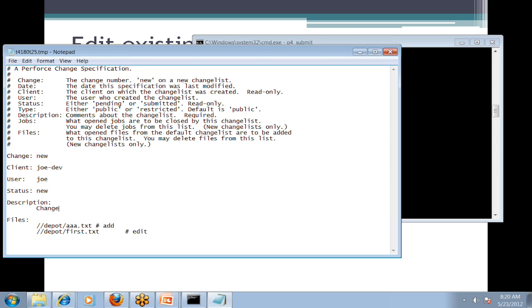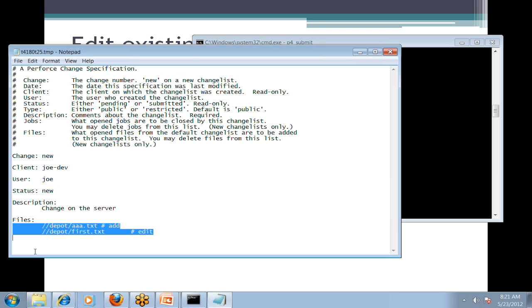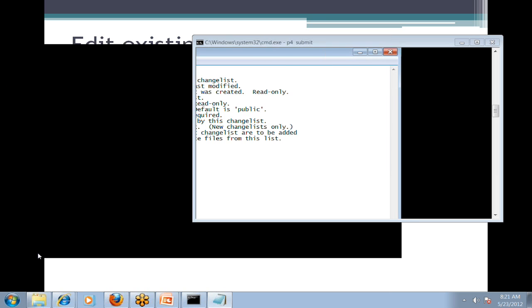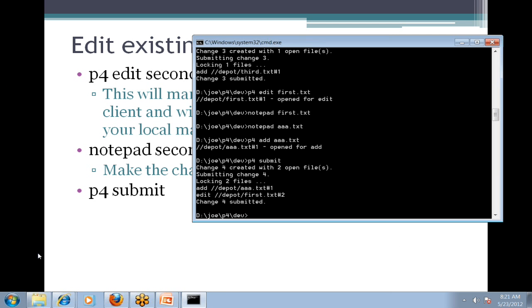Change on the server. Here is the files list. If you see this, a.txt is add and first.txt is edit. So save it and come out. So p4 submit will actually combine the 2 files, one edited and another added.